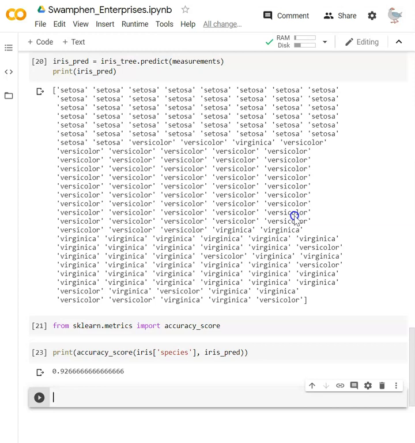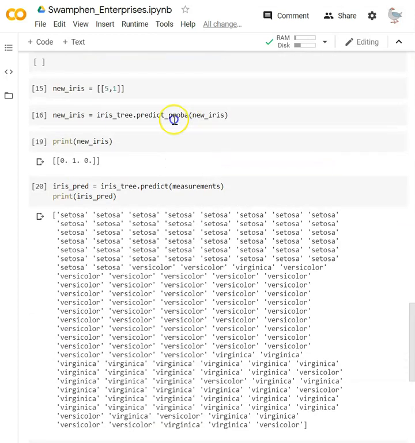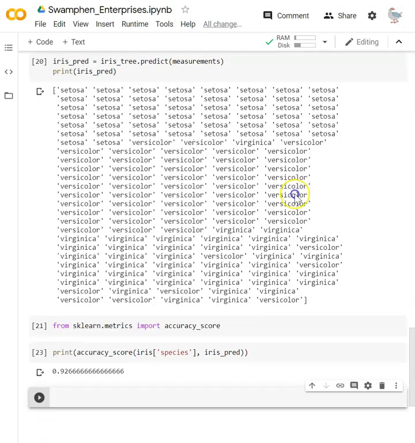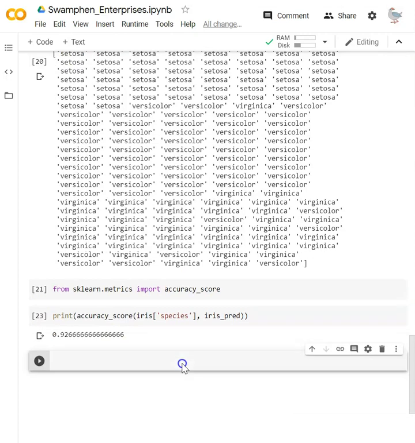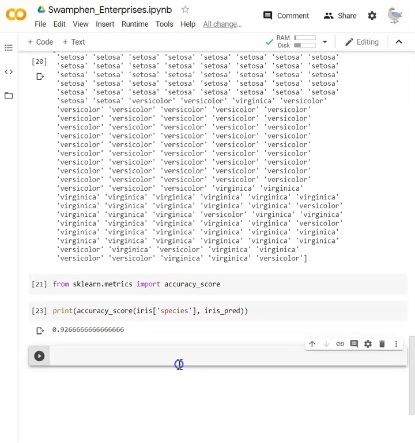So there's a couple of ways there you can work out what you've got. You've got the probability of something, and then you can actually work out its value. And this gives you a feeling of how good your decision tree actually is. The next video, we're going to look at how to do that more rigorously with statistics, and we're going to have a look at the cross-validation score, which will tell us how good our decision tree is at predicting its type. I'll meet you there when you're ready.